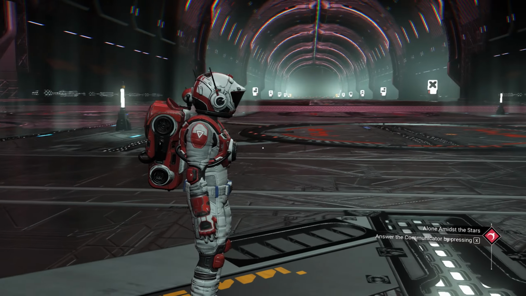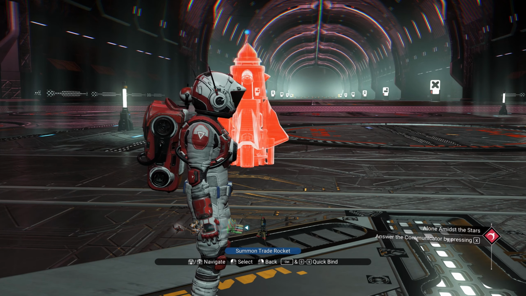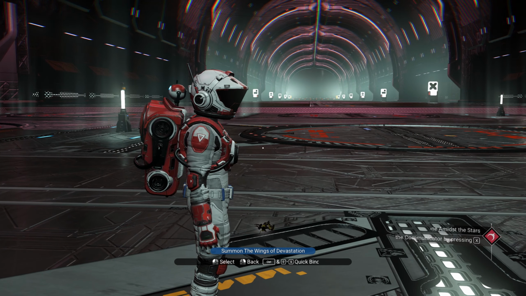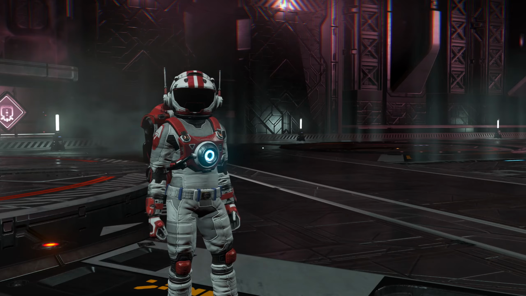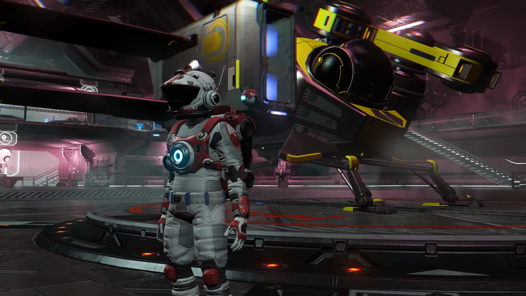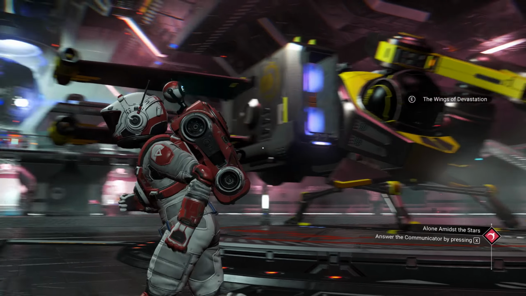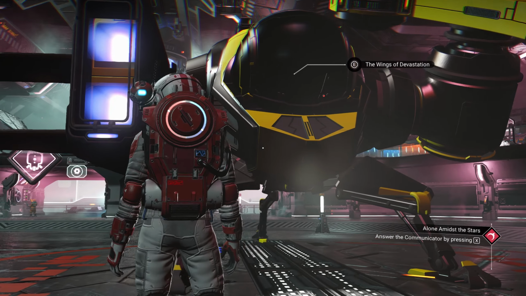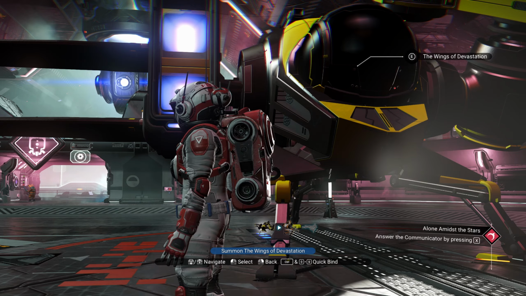So let's see, we've got lots of landing pads, so we hit the X button and we can go to summon vehicles, switch dock ship, summon trade rocket, exocraft. Okay, so it must be dock ships. There it is, Wings of Devastation. I was expecting it to fly in and land here, but it's literally just appeared. It looks a bit like a wasp with the wings on this side, but it's got some weird stuff going on the other way. Right, so does that make it my active ship now? It looks like it is.